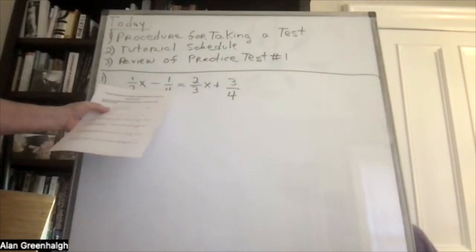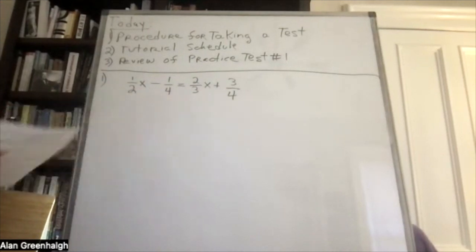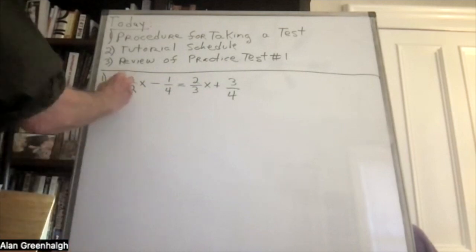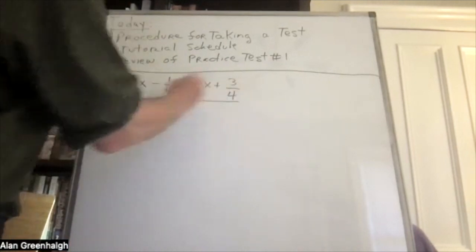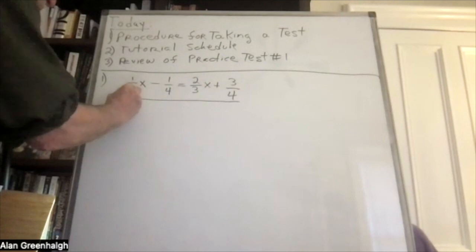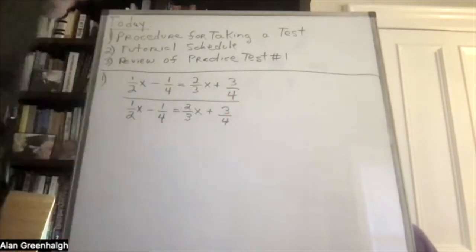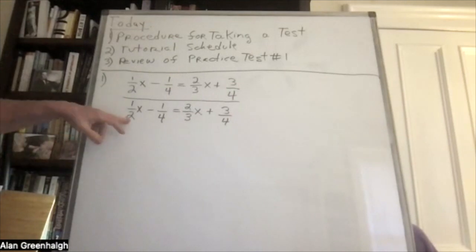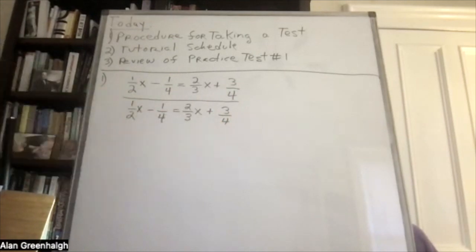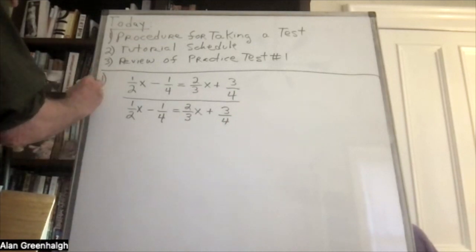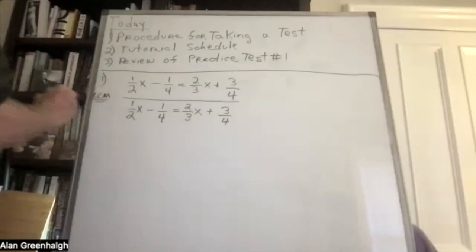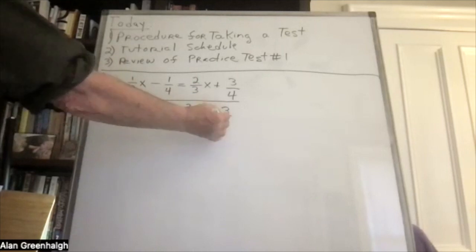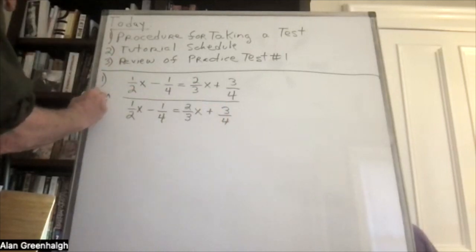Okay, the first thing I'm doing is looking to see that I have the right question. Then I'm going to draw a line and write the problem over again. Then I'm going to find the number that 2, 4, 3, and 4 go into evenly. That is called the LCM, the least common multiple. The least common multiple of 2, 4, and 3, obviously the 4 we don't have to use twice.